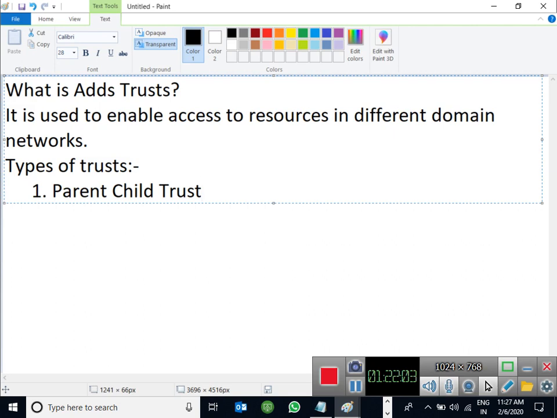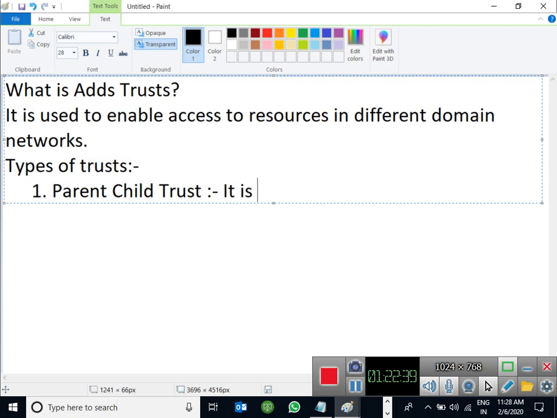So a user in the parent domain can access. One thing I was showing you in previous classes also: when we create PDCs and CDCs, with the help of PDC we are able to manage CDC. Remember? But with the help of CDC, we are able to see only PDC. We are not able to modify anything. We are able to read only. So it means we are able to access both ways. In that case, it means they have a trust between them.